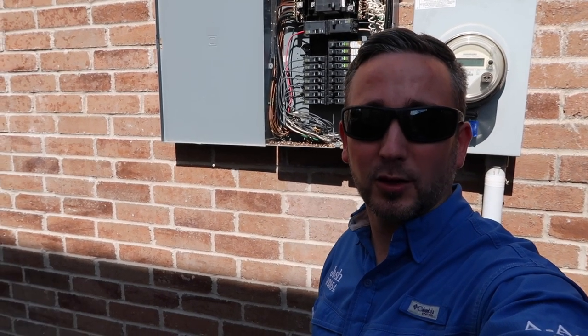So let's recap everything from today. For a 2005 property, a few thousand dollars in repairs is pretty typical. We need two water heaters — about $2,000 whether you go with two tank water heaters or one tankless system. That's just what we know now, besides turning the water on and finding any other plumbing issues. We know the panel box needs repairs — water is entering it and damaging the breakers. Replacing the whole panel box is between $1,200 and $1,500. And we lucked out with the AC: it's brand new, so we just need a good Freon charge, about $250, to get it cooling properly going into summer.